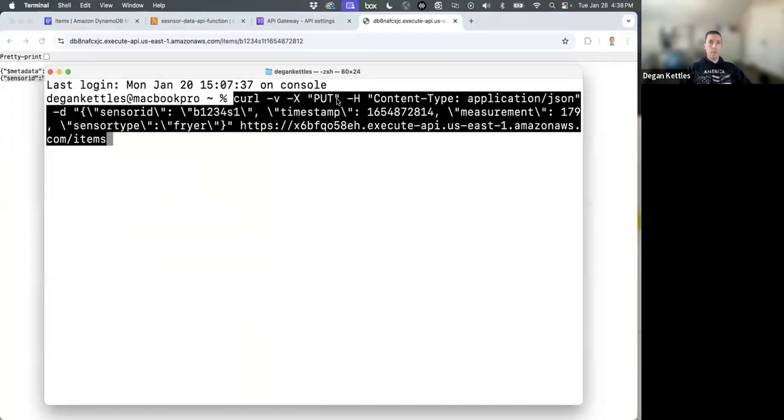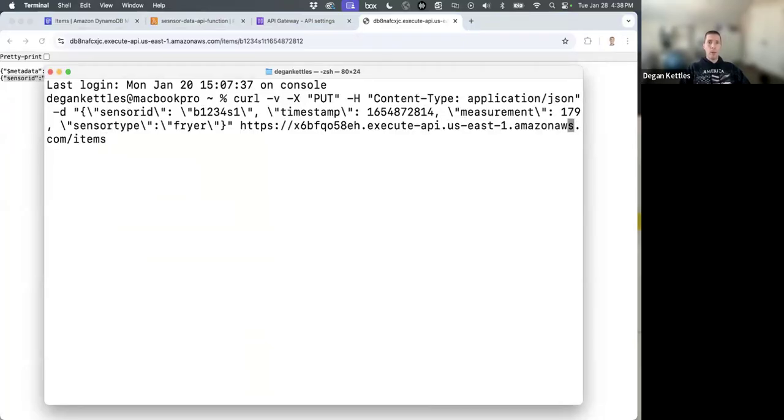So paste. And so this one is doing a put method, if you notice that. Did I get everything there? Okay, let me get rid of this URL here at the end, because this is one from a previous example.